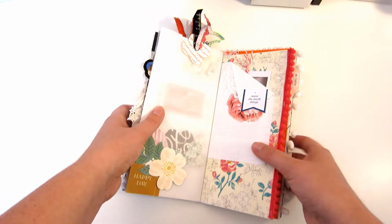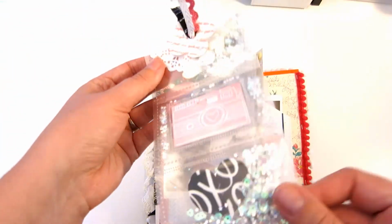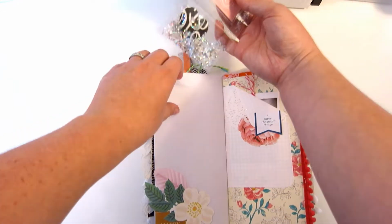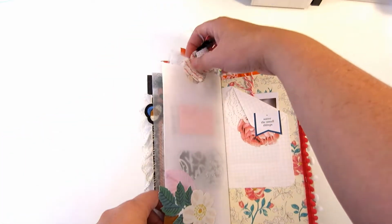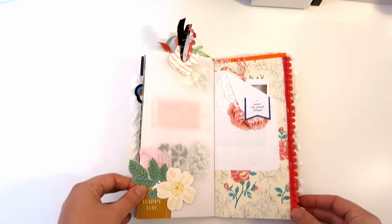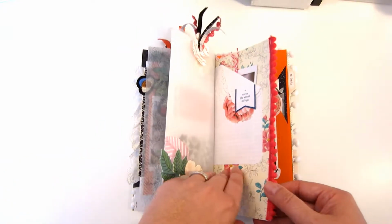Here I've got some sequins. Are these in this pocket? What's happening here? No, look, no, haha. That comes out. So this is just a random little shaker pocket that I made. And then I put it here. I used one of the vellum pages to create this pocket, so I just taped here on the side and on the bottom with some double-sided tape to create that. And I do often stick my pages together.